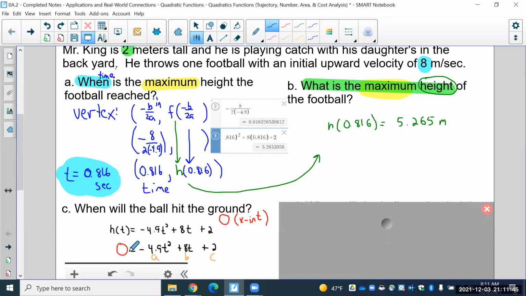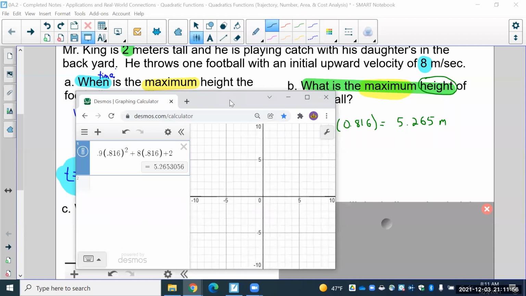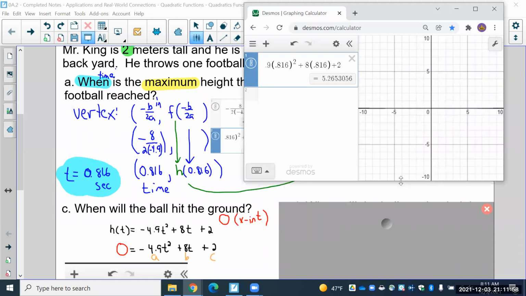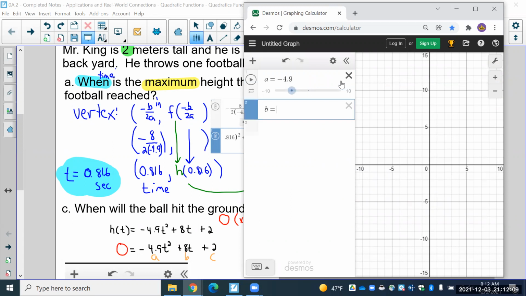So that just means set the problem equal to 0 and use the quadratic formula, which we've done many times, but I'm going to show you how to do it on Desmos. I think it will be helpful to learn how to do something like this on Desmos. What we're going to do is baby programming, maybe call it pseudocode. The way you do this is you have A, B, and C, and Desmos is capable of you just plugging that in. A equals negative 4.9, enter, B equals 8, and C equals 2.